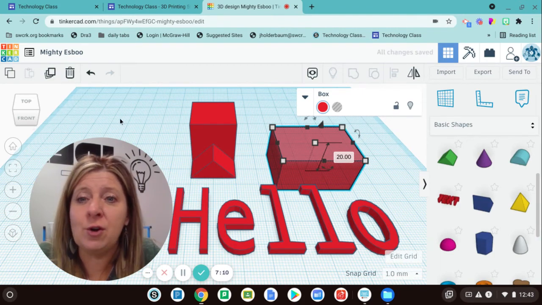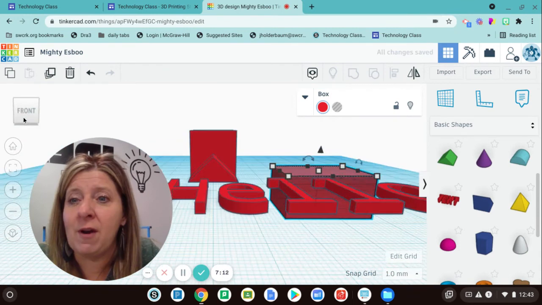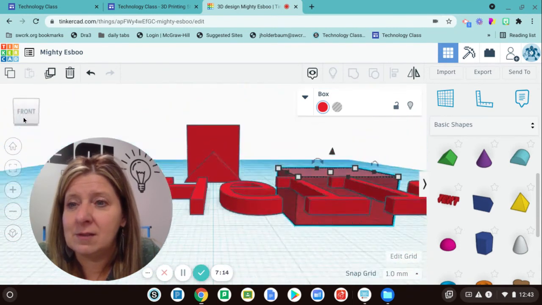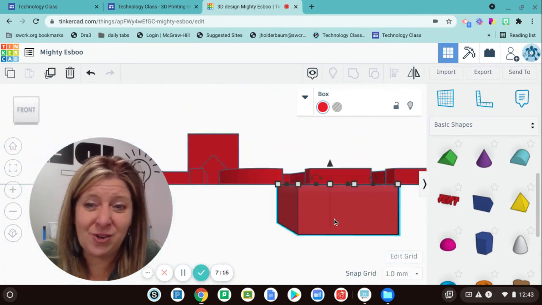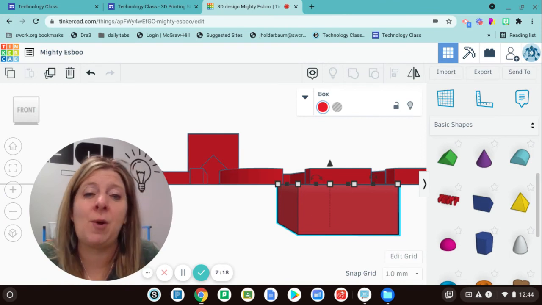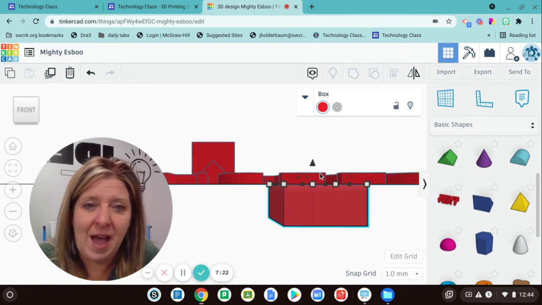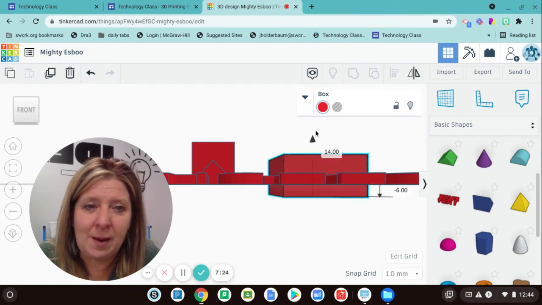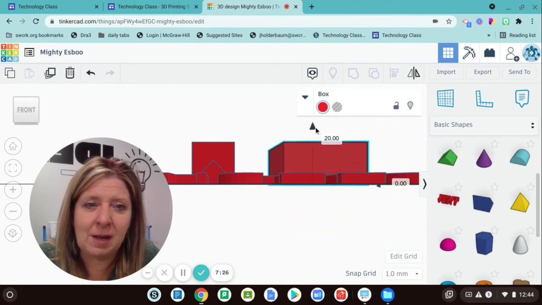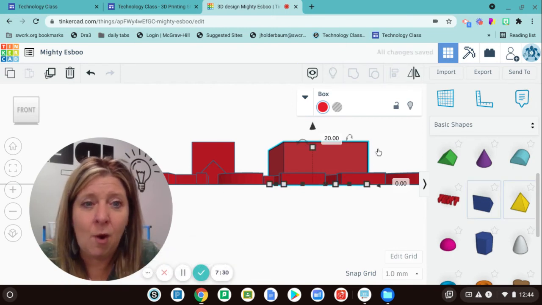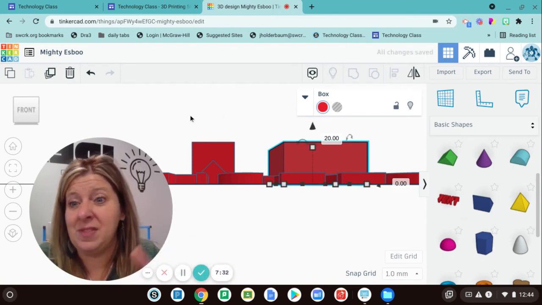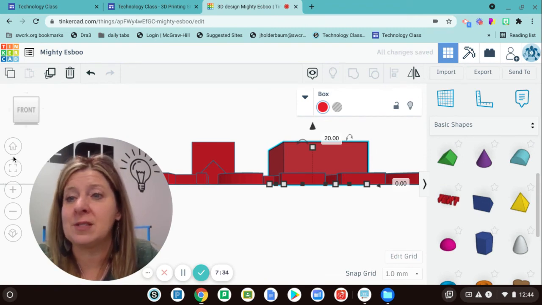If you view your building plate from the front, see how that's under the build plate? If I went to 3D print that, it wouldn't work. You have to make sure that you bring it back up. It needs to be at level 0. Level 0 is the build plate. Or if you have a shape floating up in the air, it won't 3D print.